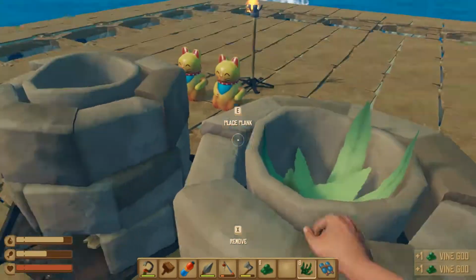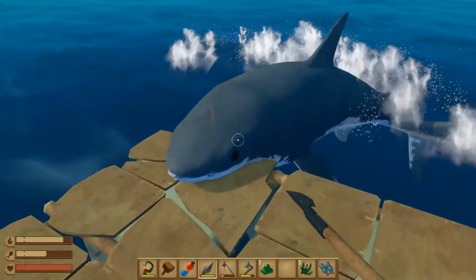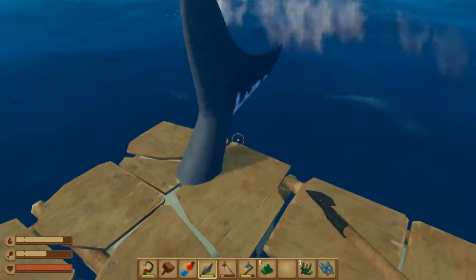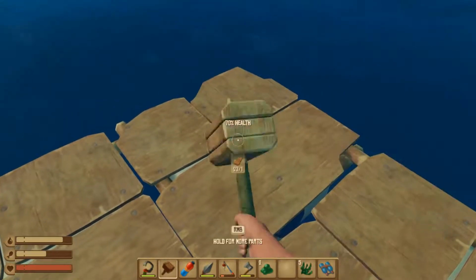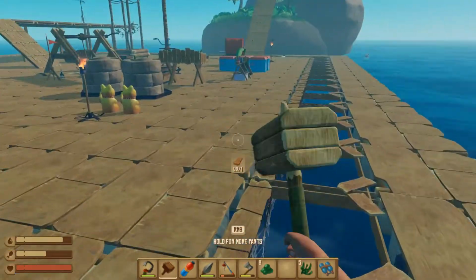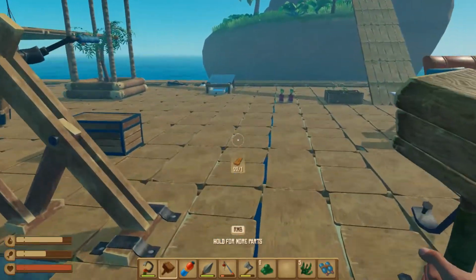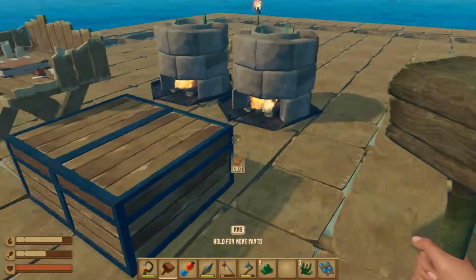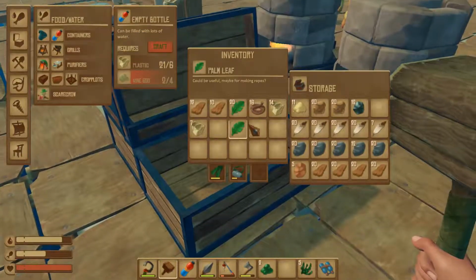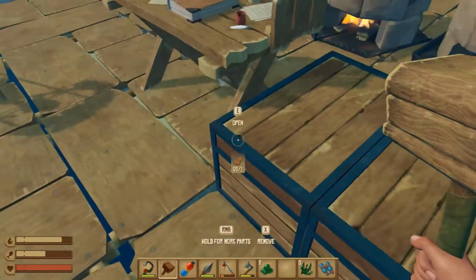Ah, there's a freaking shark. Go away. Get off my raft. Good God. All right, we're doing the stuff, though. All right, good. Now, do we have enough stuff for a shark bait? I don't know. God, I get so lost in my own raft. It's not like it's a big place, but, you know, I'm just a little bit weird.